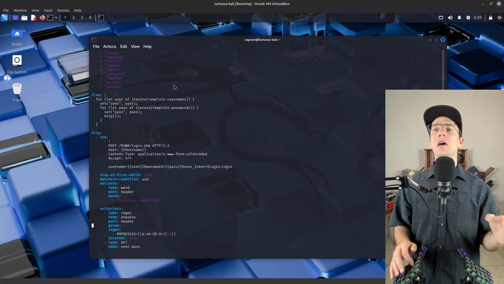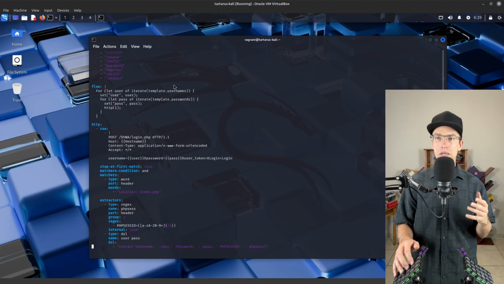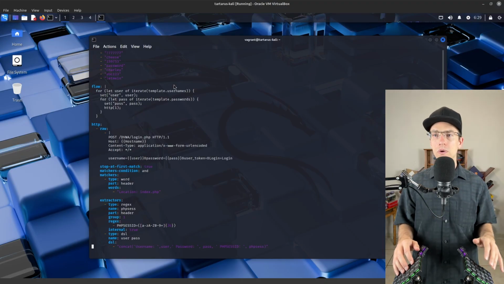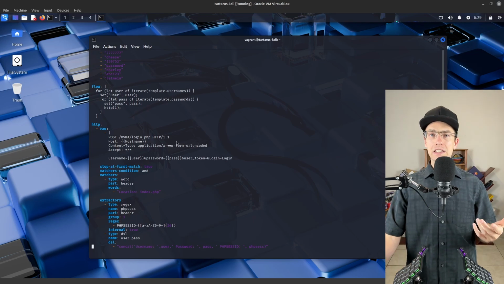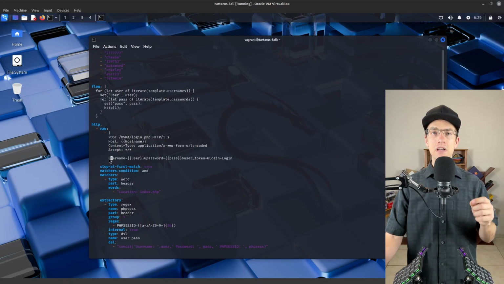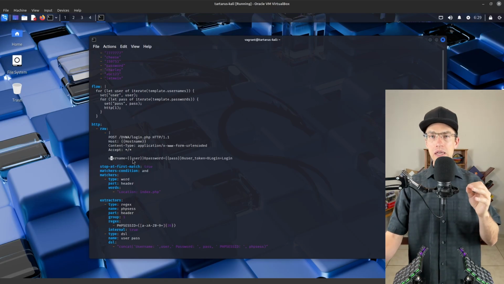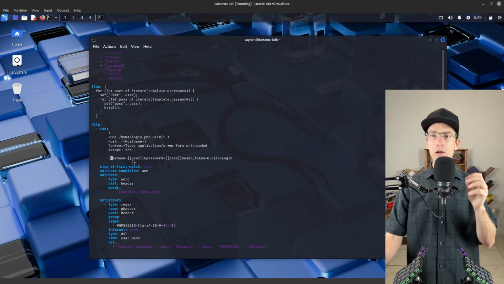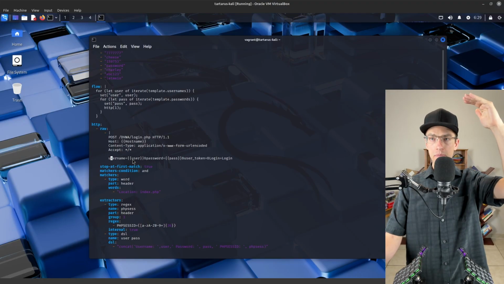We are then providing the HTTP method raw because that's just what I'm more comfortable with. We then specify what that POST request will look like to login.php: host name, content type application/x-www-form-urlencoded, accept anything, and then the specific data that we are sending. Username equals user, which is a template variable for that specific user that we're defining above.